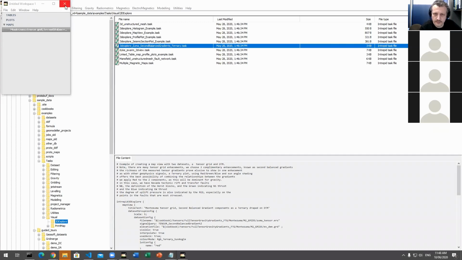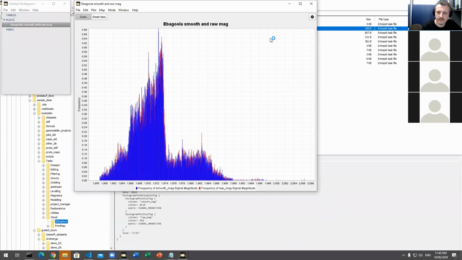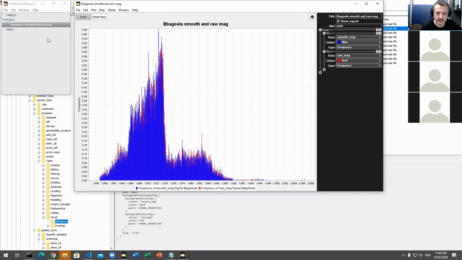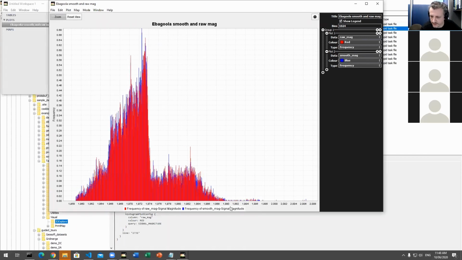Let me do some more examples. I probably haven't shown this one yet. We have a histogram view as well, so you're able to compare data sets. Within this view, you can move the signals up and down if you want to, to control which one's first. So this is good for comparing two signals of the same data set, to see if they have the same distributions. All these things are available from the menu here.